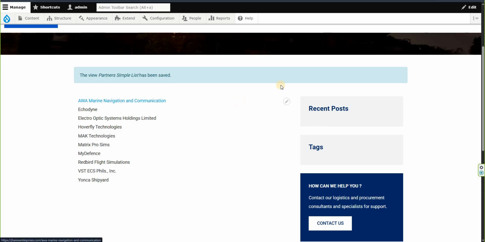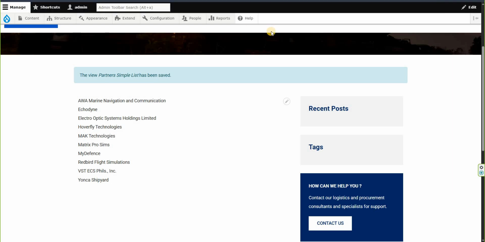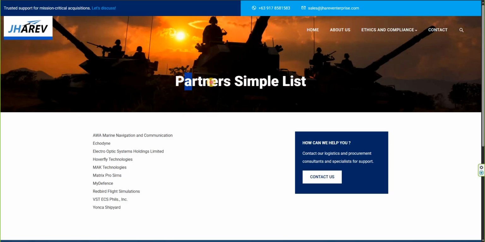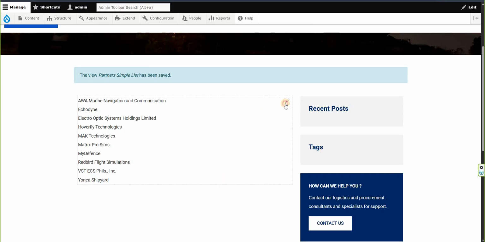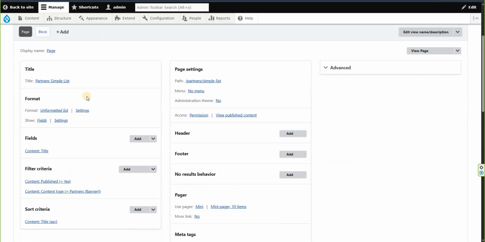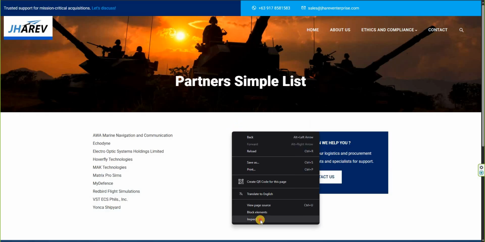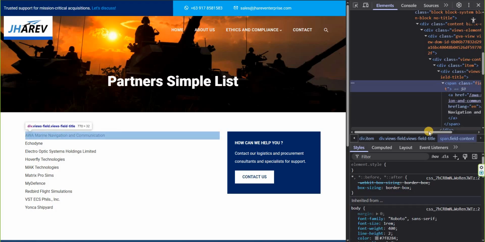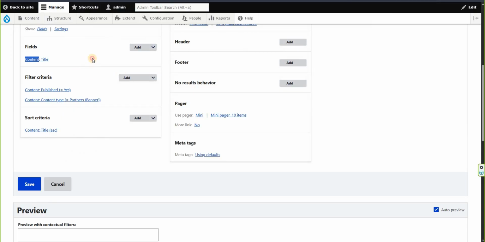Maybe, for SEO purposes, this is not good, right? For SEO purposes, that's not good because if this is your heading 1, you might probably want this as heading 2 or heading 3. So there are many things you can do with views, for example, for layout and SEO. Going back to the title, because this is just a basic paragraph, I think, or something else. Just a basic div, right? So we do not want that. We want that as an H3 or H2 at least.